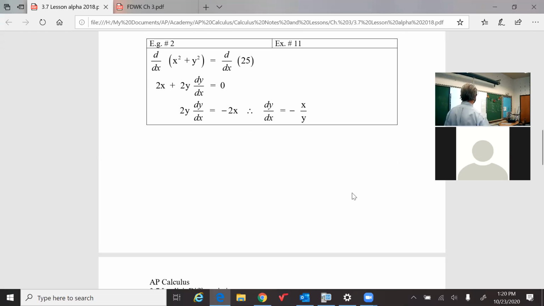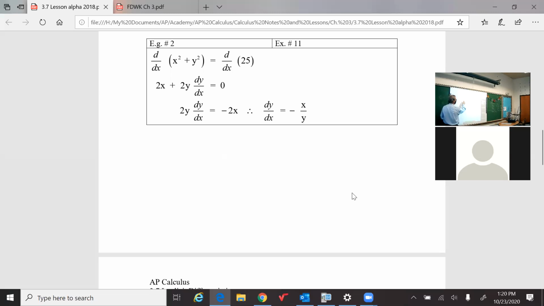So you would get this. You're taking the derivative with respect to x of the right side. And the derivative of the sum is the sum of the derivatives. This letter matches that letter. You just get a 2x. This we just did. This would be 2y dy dx. Derivative of a constant is 0.